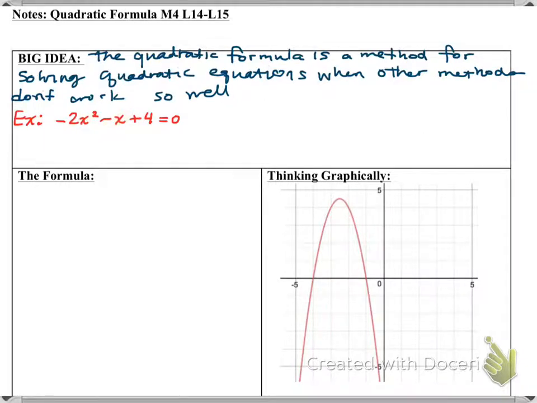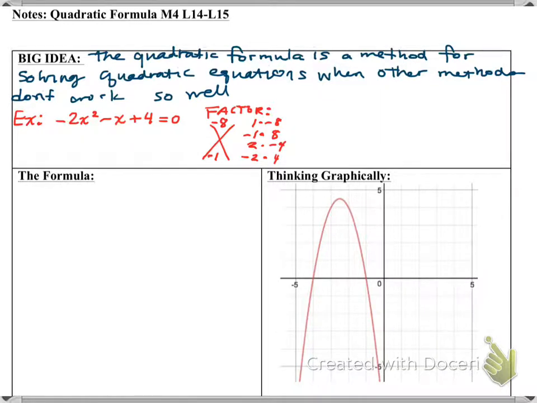So then if I try to factor here, I have a is not equal to 1. So I'd have to multiply a times c and set up my x. And that would be a times c is negative 2 times 4, which is negative 8. And I'm wondering what multiplies to negative 8 and adds to be negative 1. So that would be 1 and negative 8, or negative 1 and positive 8, or 2 and negative 4, or negative 2 and positive 4. Do any of these combinations add to be negative 1? The answer would be no. So the idea is factoring does not work. It is not possible to factor.